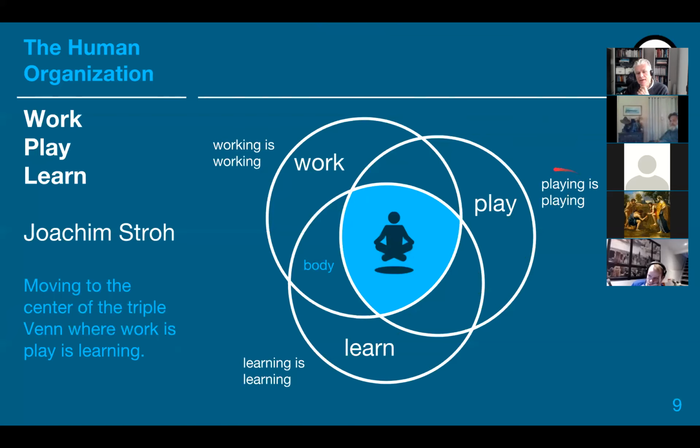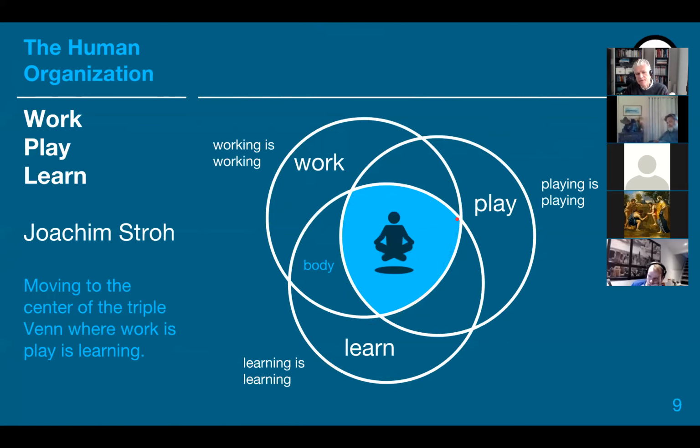And then another group here, another circle is playing. So people would say, I'm setting time aside for play, right? And this is good, and it helps me distance myself from the work and distance myself from learning, right? So you could say, one way, if you stay in these outer edges, is I separate everything. I separate these three sets, right? So my life is around work from 9 to 5, right? Then maybe some learning things I do in the evening, and then maybe some playing with my kids, right? Could be my life.